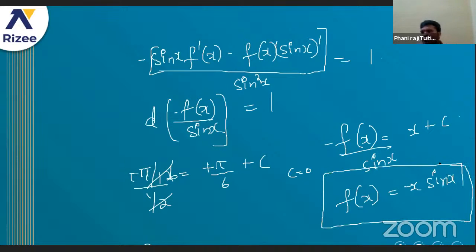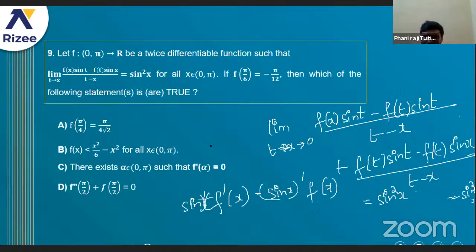This is the cornerstone of the problem. Once you derive this, everything else will be trivial. Deriving this is what requires some thought process. But once you do that, verifying all those options is very easy. I mean, if you have cleared JEE, you would be able to do it. So if you check it, clearly option A is not correct because f of pi by 4 is minus pi by 4 root 2. So option B, option C, option D are the correct answers. The reason I wanted to emphasize this is, remember this technique, adding and subtracting f of t sin t. I know that is very useful. Adding and subtracting some number, not just in calculus, even in trigonometry and complex numbers, to get into a desired form is a very useful technique.